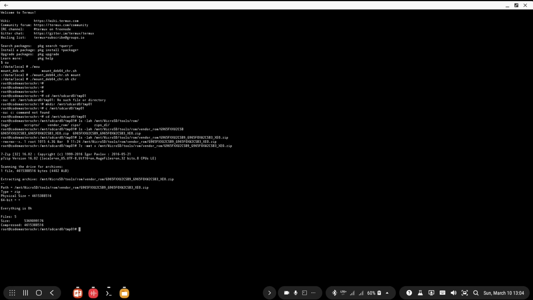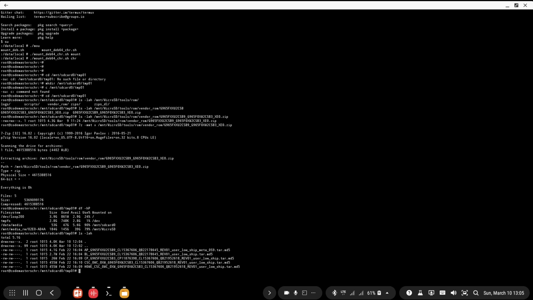Okay, it's unpacked. I'm using the internal SD card because it's faster, but I should check that I have free space. Actually, I have only 5 gigs, so at some point I will probably have to use my micro SD card as well. And what I've done is the same part, just like we do for an Odin update. So I've extracted the firmware parts.